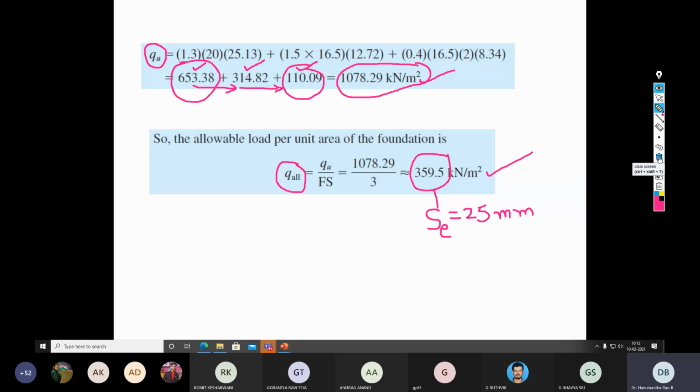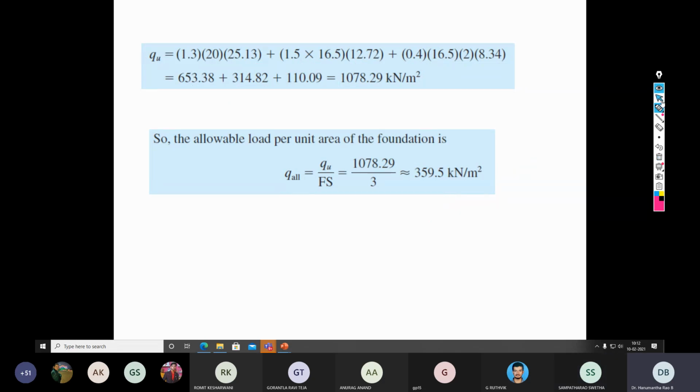Sir, how can you know which equation should be used? Here we have used Terzaghi, why can't we use the Meyerhof equation, sir? You are most welcome to use it. I'm taking one by one, and this is a very simple equation, so therefore I'm demonstrating. But for the same sum, you can also use the Meyerhof equation. Okay, sir, that part also I will take care.